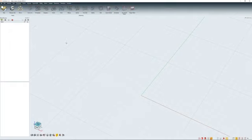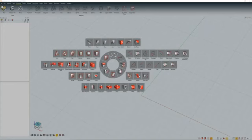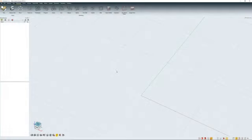Aside from this, we added also something more easy. Instead of scrolling or clicking here on the ribbons, you can use as well the tool belt. If you hold Alt and right click, we have the ribbon, so you can choose from here all the tools. You can, of course, customize it in an easy way. I'm not going so deep to show you how you can customize it, but just go to the preferences and you can start drawing without going to the ribbons. So just press Alt and right click and this will appear. I'm not going to use the tool belt now, just to show you how the user interface is going.